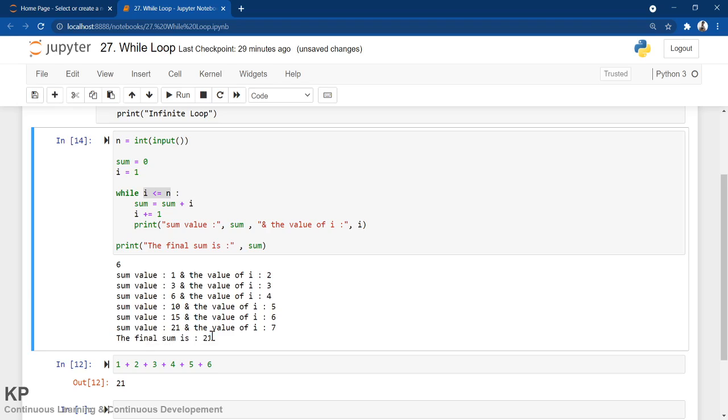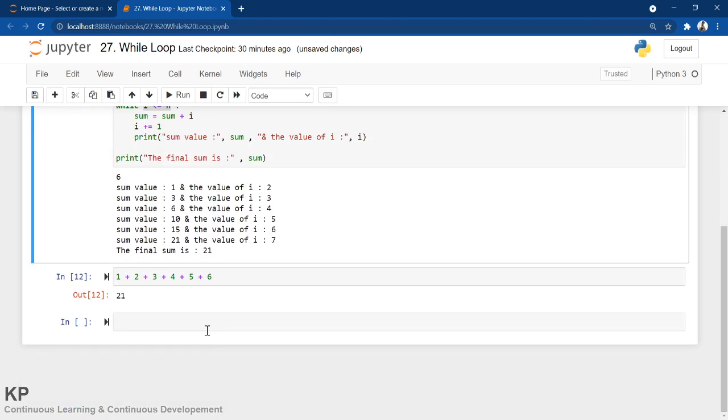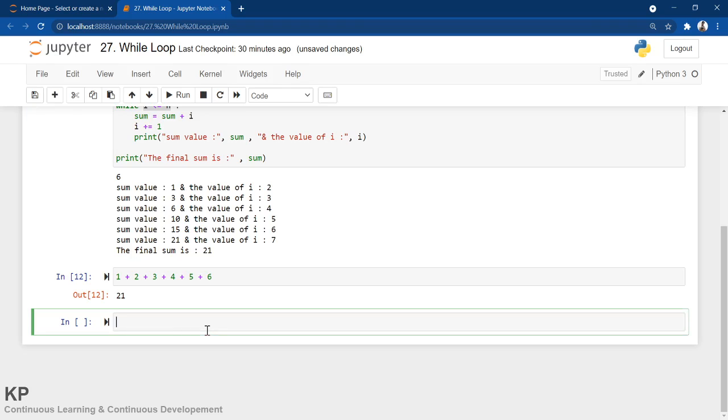I hope you have understood all this concept, and I want to give one question to you guys. You just go and practice. If you cannot find it, I will be explaining in the next class. I am giving: using while loop, calculate factorial of a number. Okay, this is your homework.